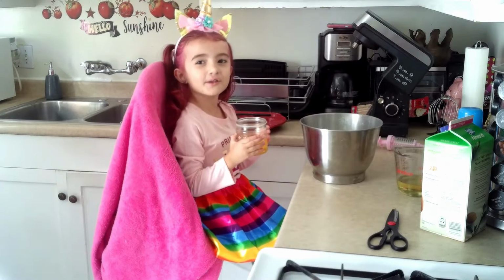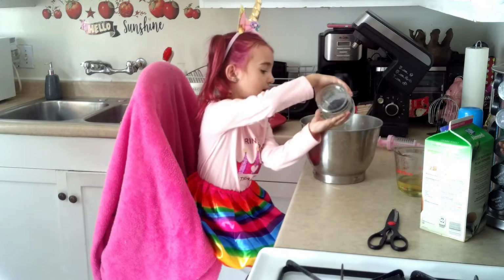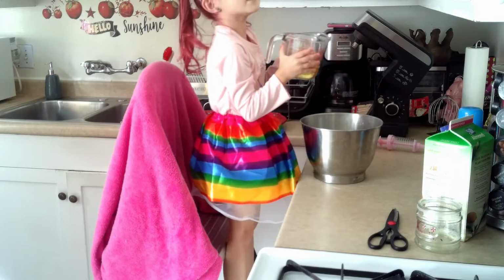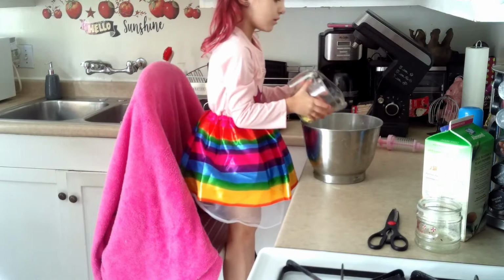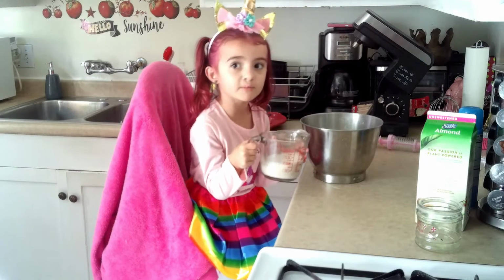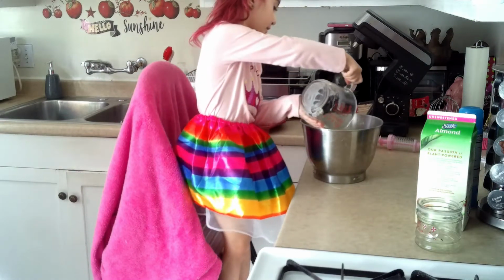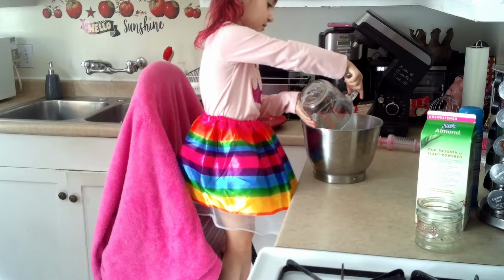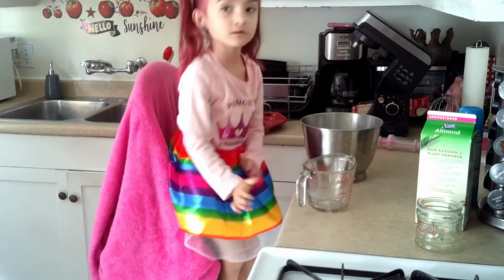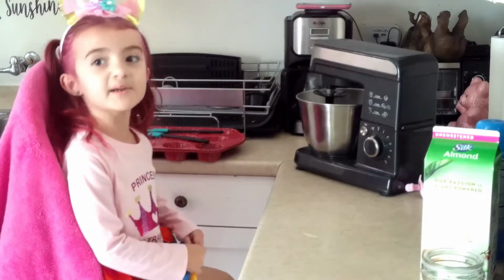Time to pour in our 3 eggs. Cup of vegetable oil. 1 cup of almond milk. Now it's time to mix it.